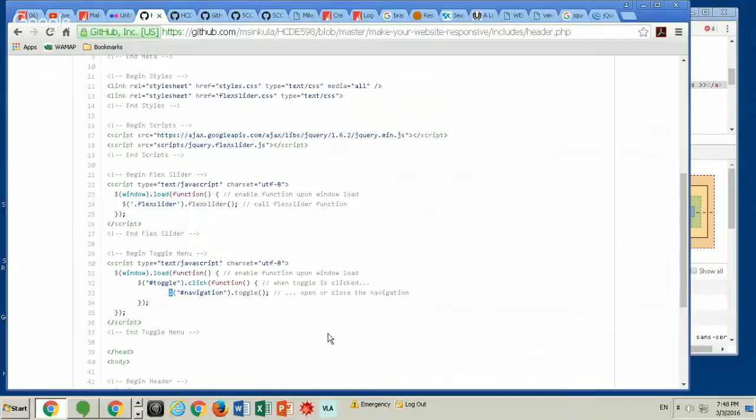The $ sign in this instance is shorthand for what? True and not true. In this instance, what is it shorthand for?